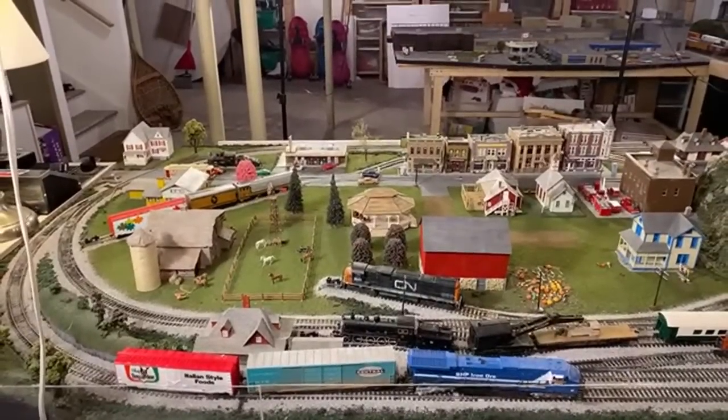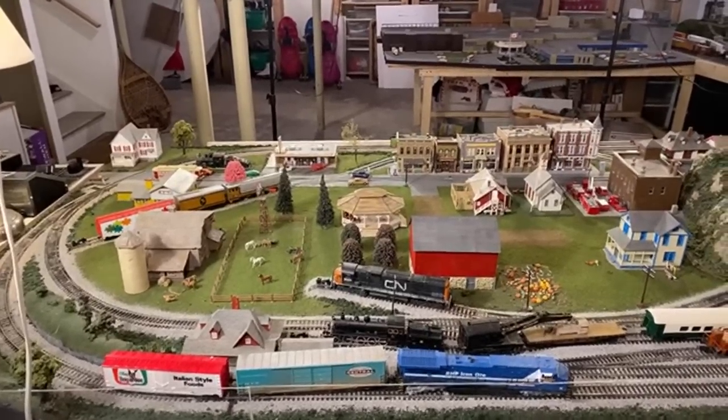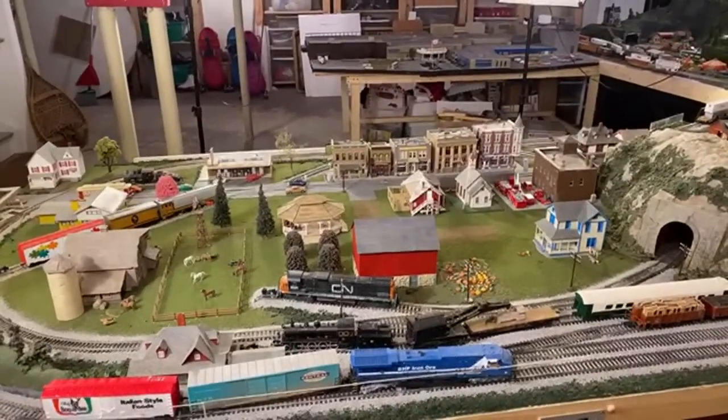The cab forward is on the table. It's not damaged, though. It's in working order. I was just running it earlier in the live stream and didn't want to drop it trying to put it back on the layout.